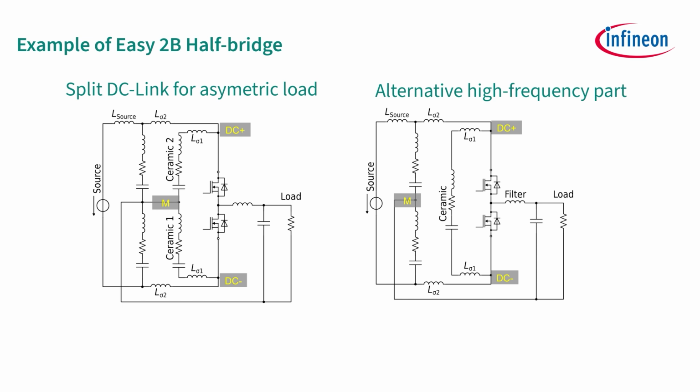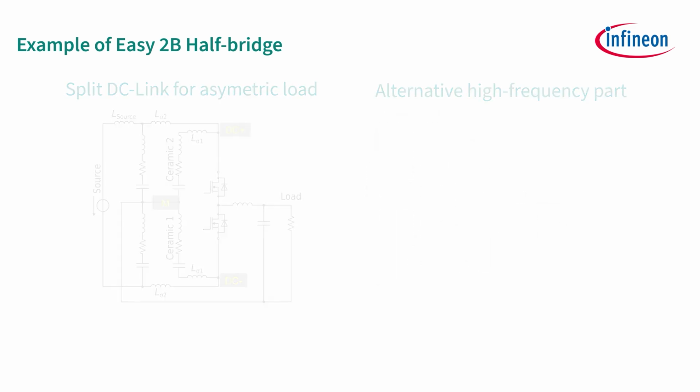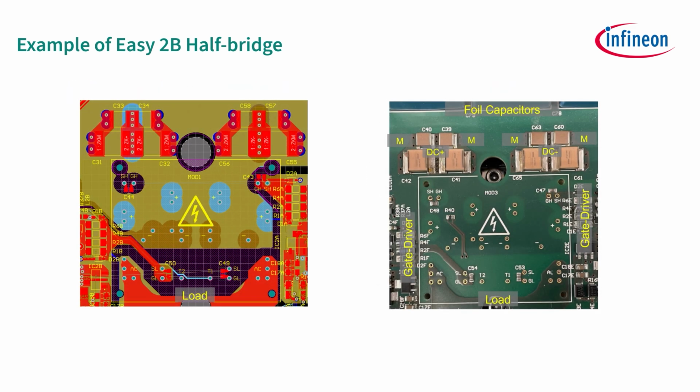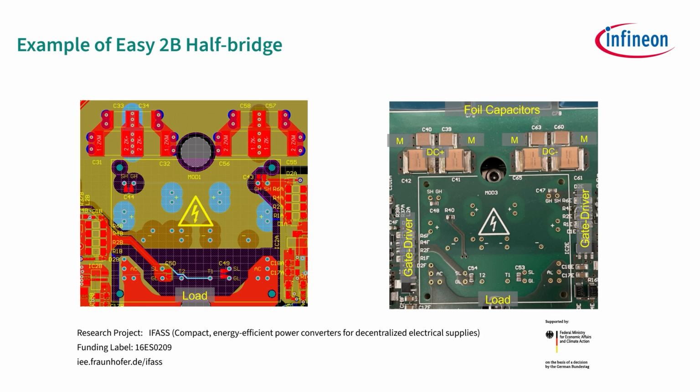The connection to the midpoint requires vias, which, in the example, leads to a reduction in the copper area for the current path to the source. As a result, increased heating of the PCB could be determined in the measurements of the prototype. The output filter already reduces the very high frequency components in this mesh. A version with a single ceramic capacitor with a direct connection to DC plus and DC minus would be a better solution at this point.